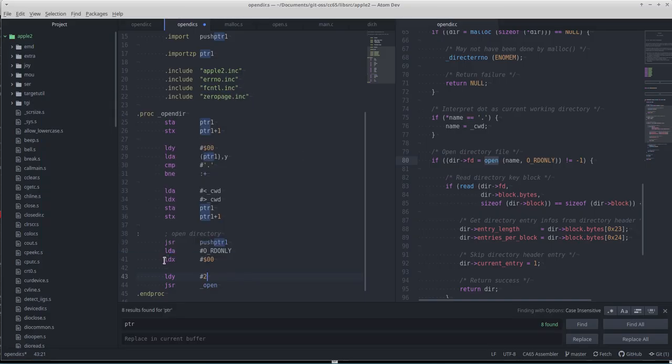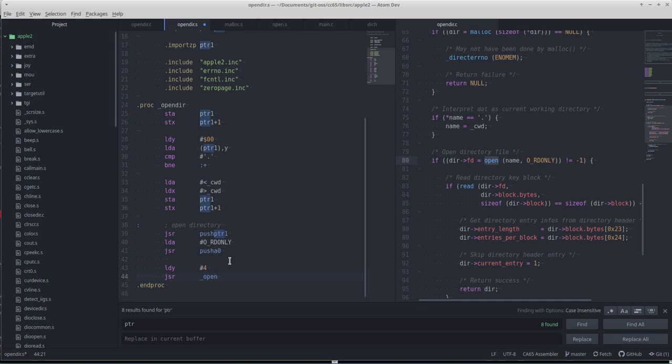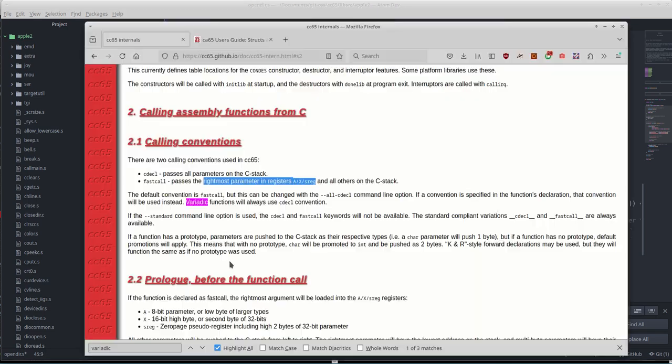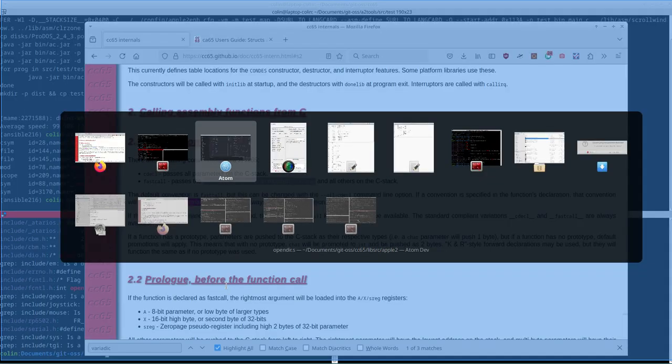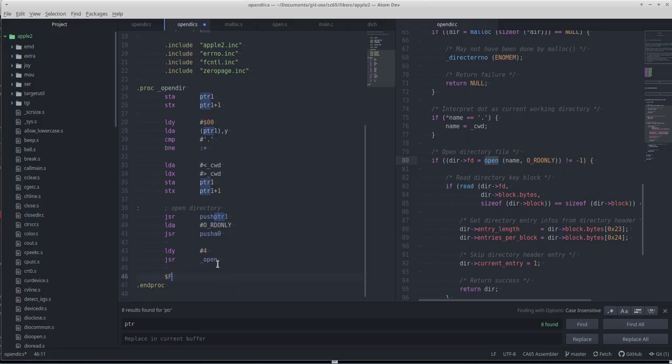So instead of doing that, I have to push my flags, push A0, which pushes a 0 for X and the value of A. I've pushed 4 bytes, if I'm not mistaken. Yeah, so now I can jump to open, and then open returns an integer, and it returns -1 if it fails. So -1 is this.